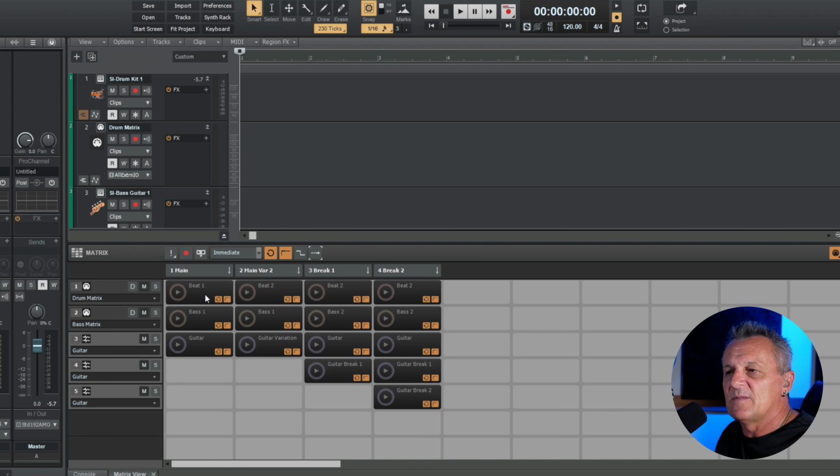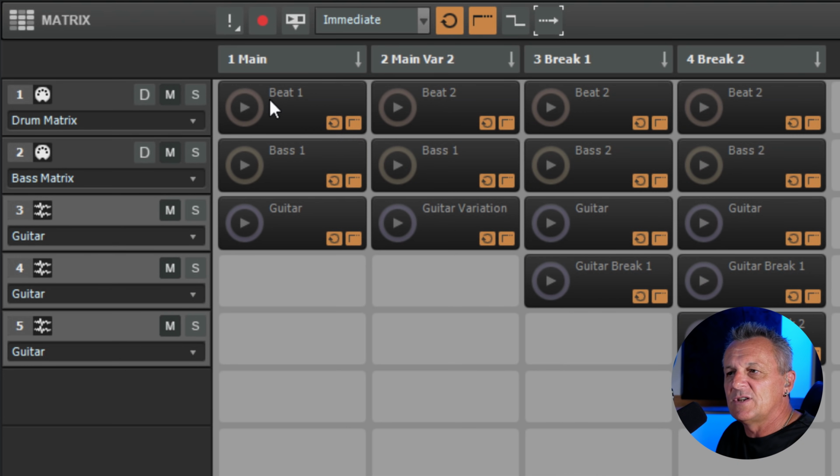So you can do some variations in terms of the loop mode and the latch mode, and you can see those two icons relating to that here. So if I want to change this guitar so that it doesn't loop, I can just click on there, and it's only going to play through once when I click on it. Okay, we'll wait for that to go through. And it just plays through once. Likewise, I could change the latch mode so that if I want to play this guitar, I have to hold down on it while it's playing.